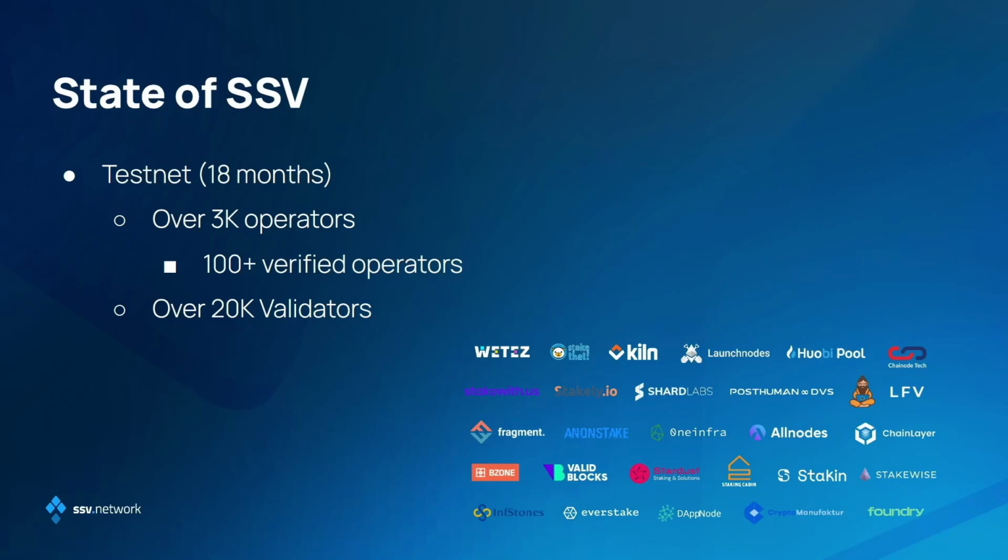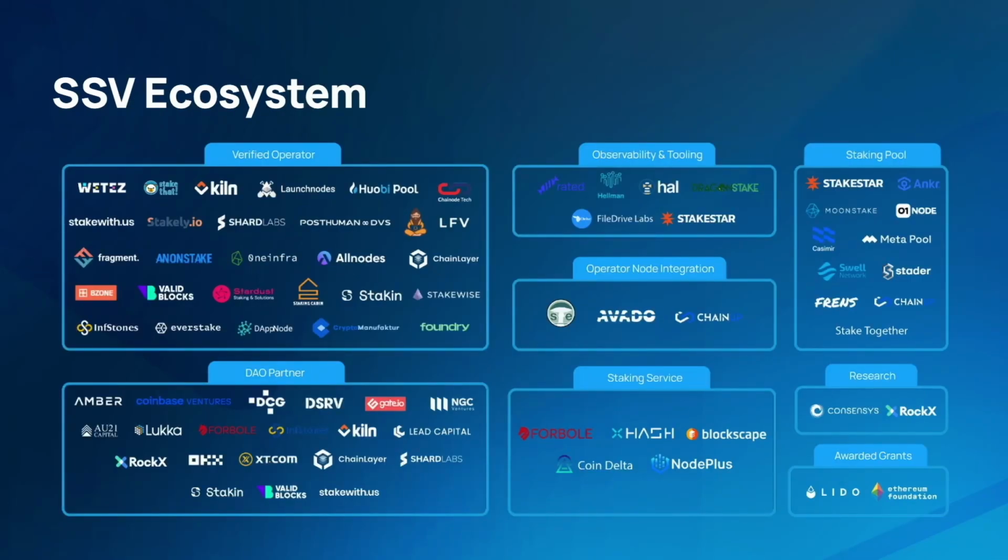Now, around all of this time, we also put a lot of focus on building a very healthy and vibrant ecosystem around our protocol, from leading staking providers, strategic partners, and staking applications. And as you can see behind me, we already have more than 25 different teams building applications dedicated to using DVT and SSV as their infrastructure, which really shows that the state of Ethereum, which I talked about at the beginning of my talk, will look a lot different in the future to come.